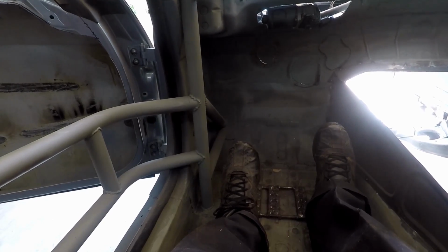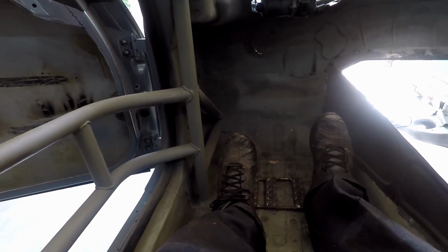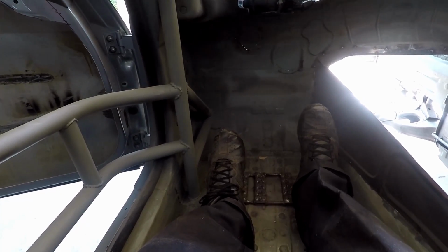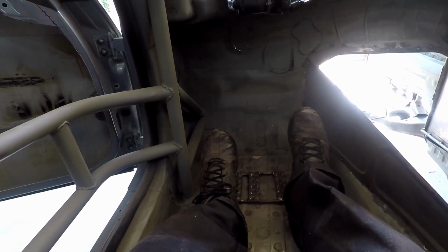So I think I'm going to push it back a little bit. I'd like to use this second hole here, and then have one hole this way and a couple holes that way, just to dial it in later. So we're going to go for it.